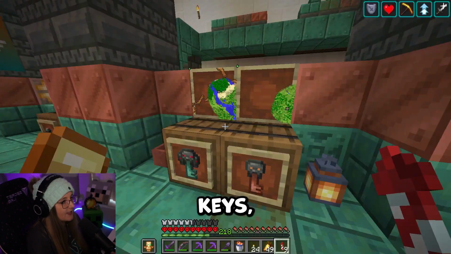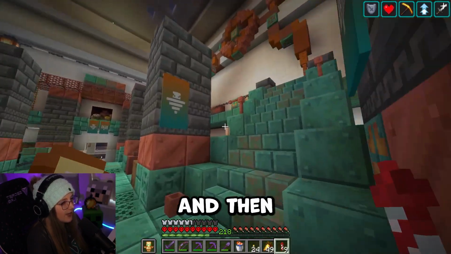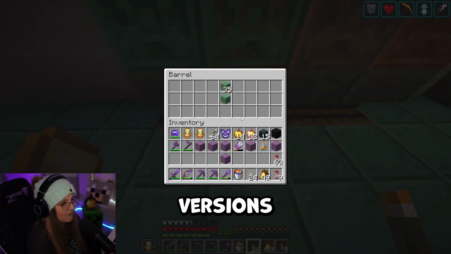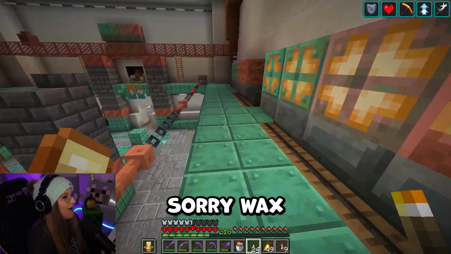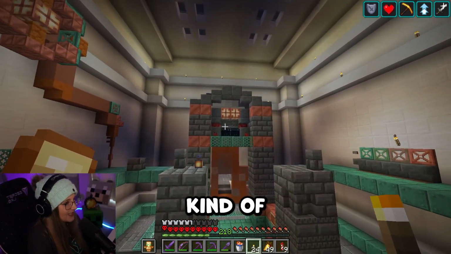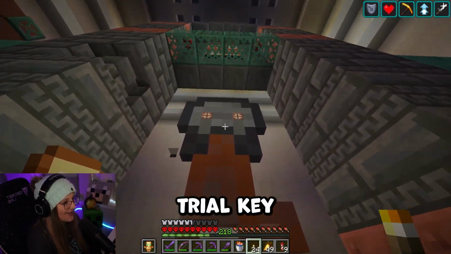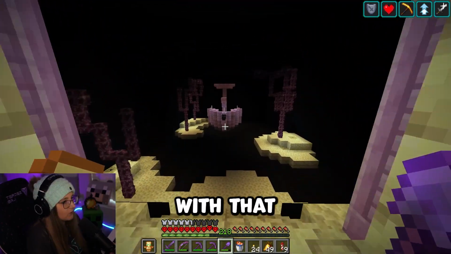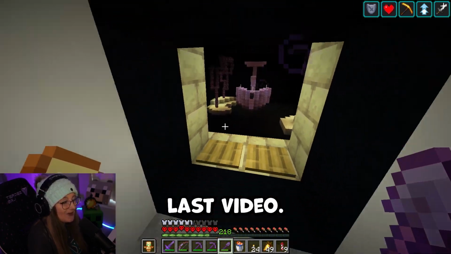So we're going to have ominous keys, trial chamber keys. We have breeze rods. What is this called again? Wind charges. And then every single copper type in both oxidized and unoxidized versions of them. What is it when you lock it in? Waxed. Sorry, waxed and regular of all oxidization types. So we have quite a bit. And then this looks like a little trial chamber. Tried to make a mini replica of it. And then we have a big trial key that you can go through here. So that is one of the newer exhibits too, which probably won't look so good without connected textures. But this is the end exhibit, which I think I showed in my last video, I hope.